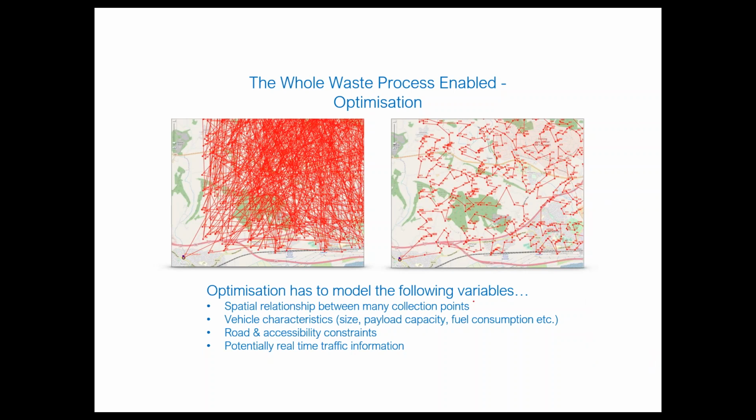It's looking at the spatial relationship between many collection points, and you can see that as an example here. So it's doing lots of spatial calculations between the depot, or where a vehicle is now, and where it should go next in terms of doing that optimized route. Or if indeed it's around, it would be an optimized route from depot back to depot. What's the most efficient way of doing that? The example of that calculation is on the left-hand side. That looks like a 10-year-old scribble. And then on the right-hand side, you've got the end-to-end, from farthest to nearest, in terms of a route optimization as opposed to a round optimization.